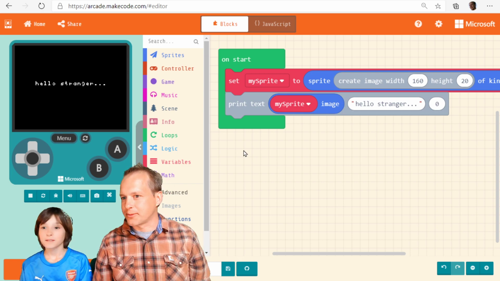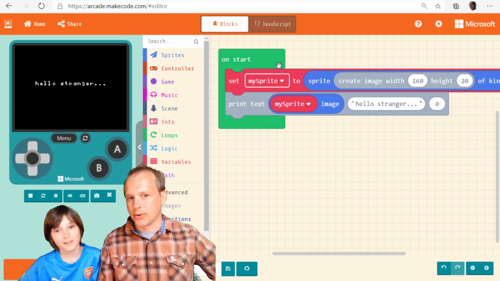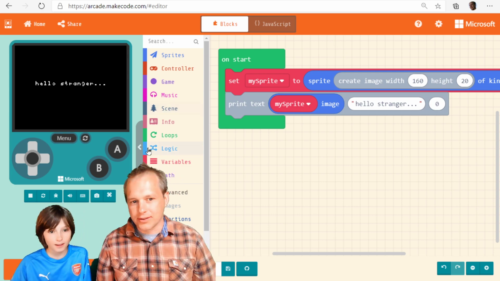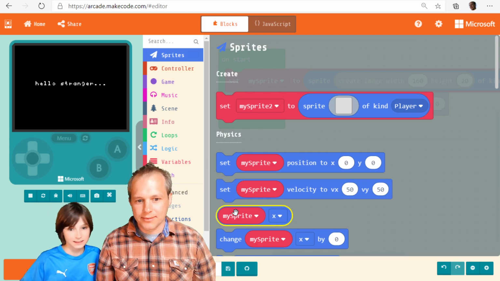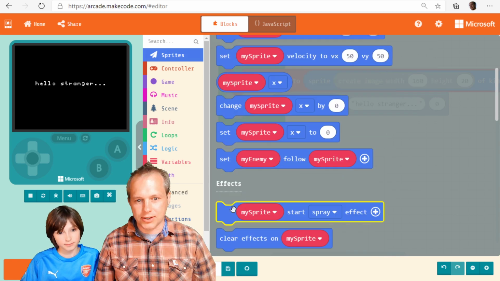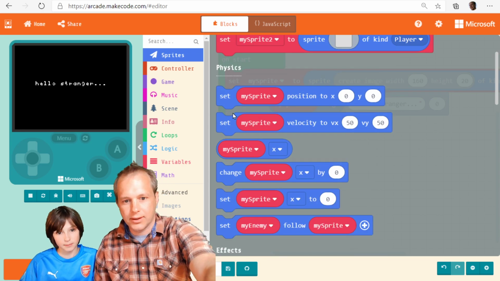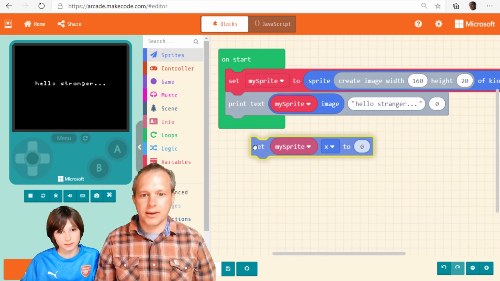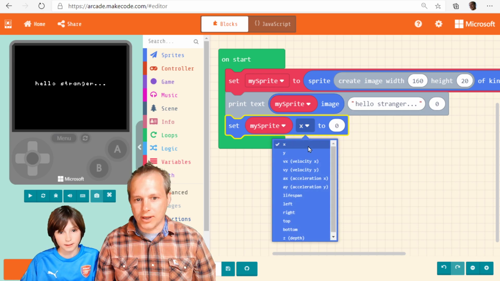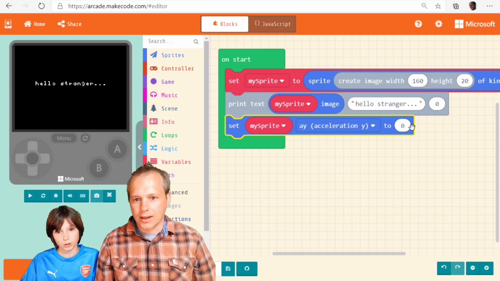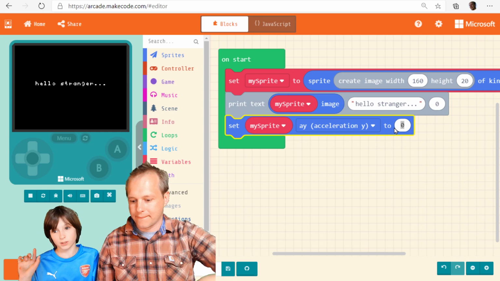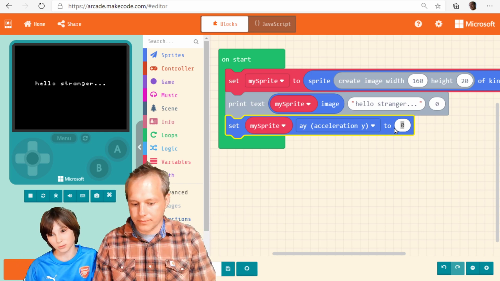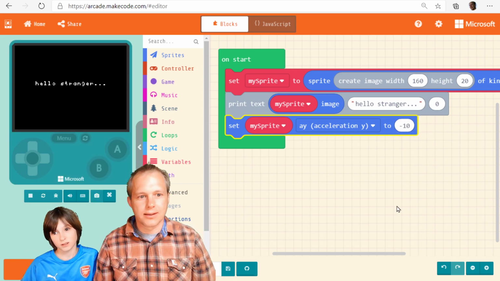All right, Emil, take over. Let's make sure our sprite is starting from the bottom and kind of accelerating out to the unknown. So we need an acceleration. So we can set the acceleration on Y. We're going to change that to a y being something. I want it to go up, but it's going to gradually get faster. So don't we just want to set it at normal speed? No, it's cooler.